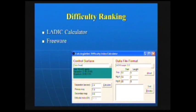There are computer programs available where you can set the relative intensity of the magnitude of the two stars and the distance apart. And with that program, you can calculate a relative index of how difficult it is to separate that particular star. And the image we have right here would be one of those software programs? Yes, that's an image of a program. It's called the LADIC calculator, and a very simplistic program, but it does help you quantify how easy the stars are to split.